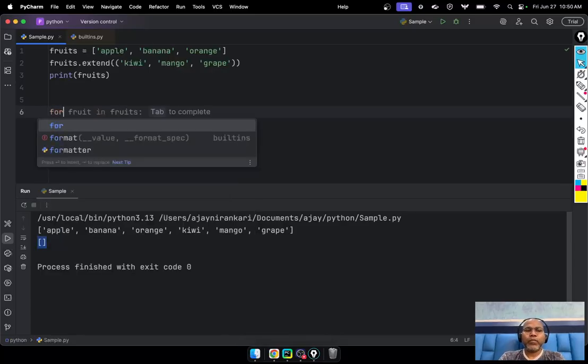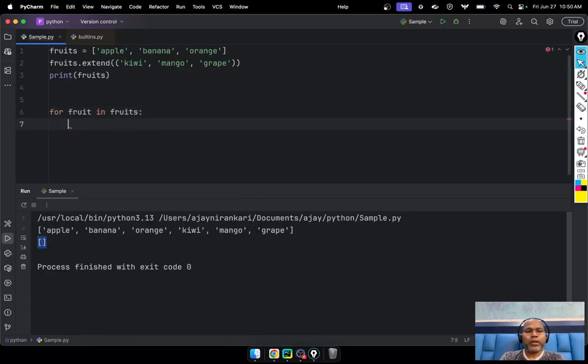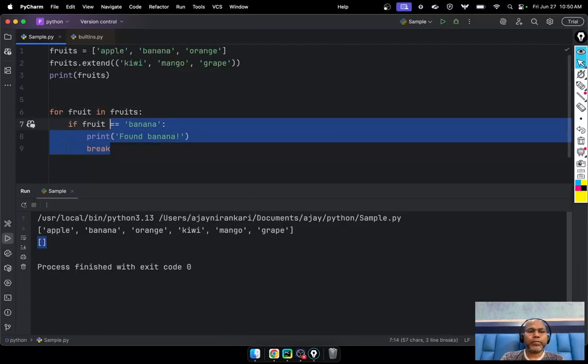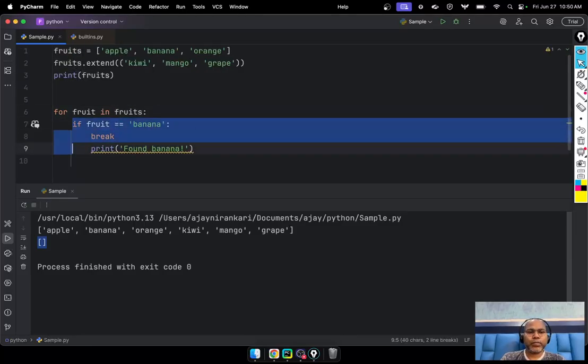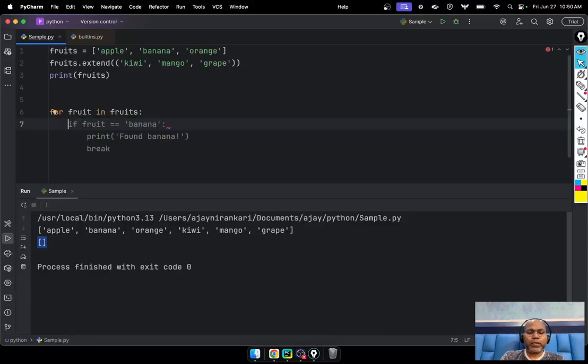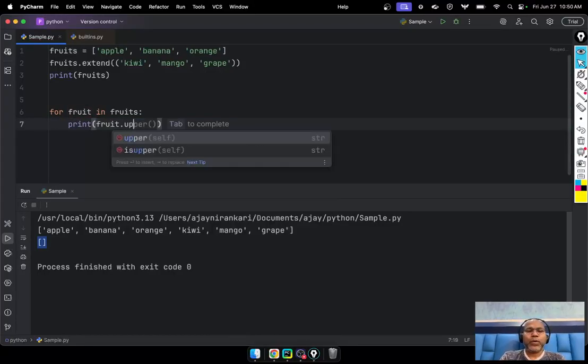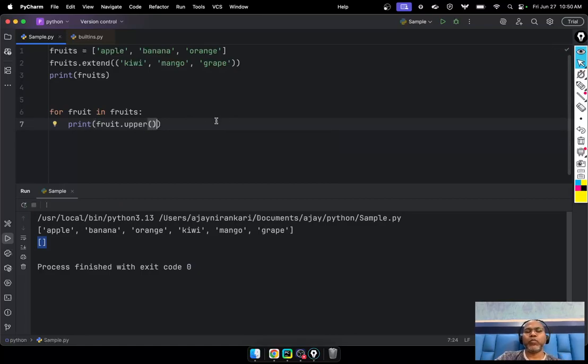So here say for, and here say print, and maybe you want uppercase, lowercase, anything you want to perform.